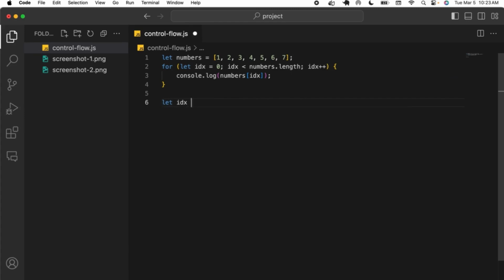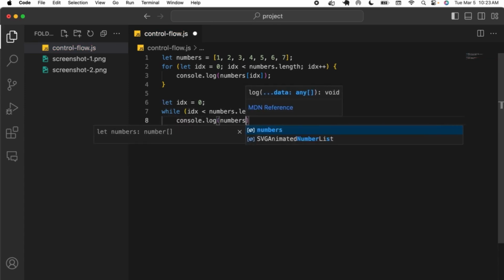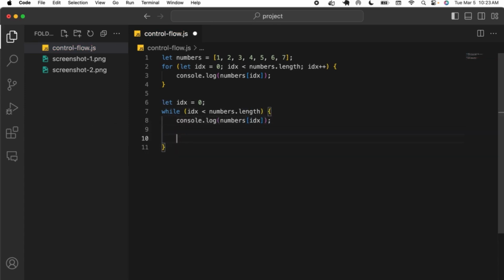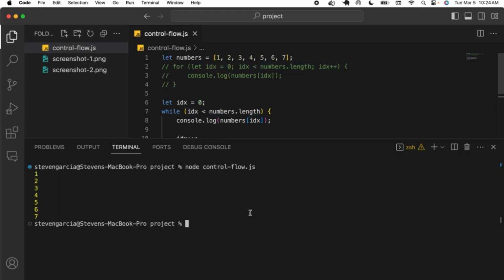Now let's use a while loop to achieve the same functionality. So I will say let index is assigned to 0, and here I will use the while keyword. So in the parentheses, I will say index is less than numbers.length, and then curly braces. So in here I will say console.log numbers at index, and then the index increments. So I'll comment this out by highlighting it and pressing Ctrl+/ (or Ctrl+/ for Windows). So we see that this has the same parts, but it's broken up. So here we see the initialization part, then the conditional part, and then the step condition. So now I'll execute it just to show you that it executes the same functionality.